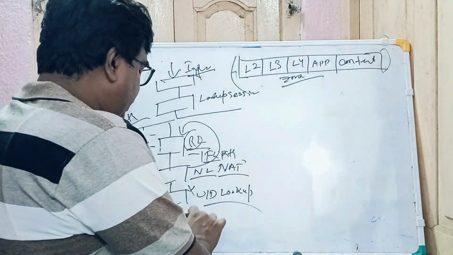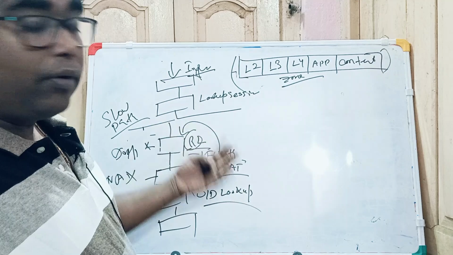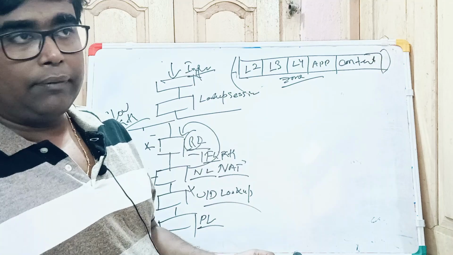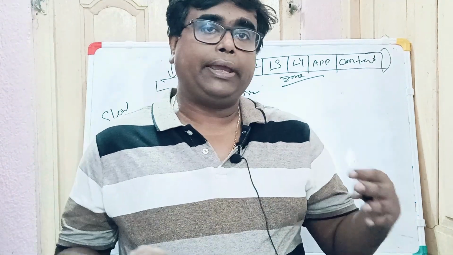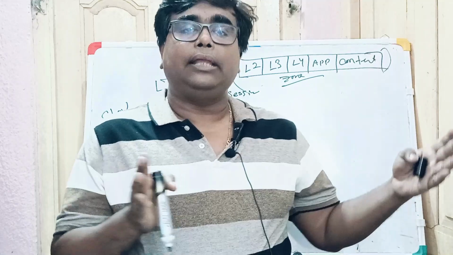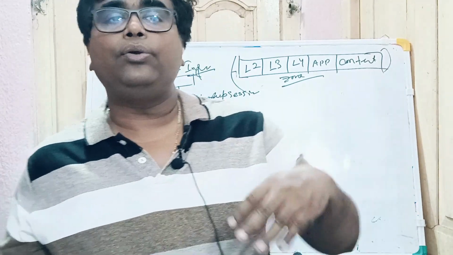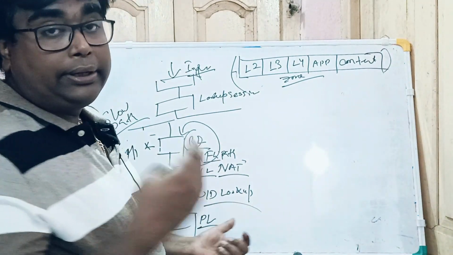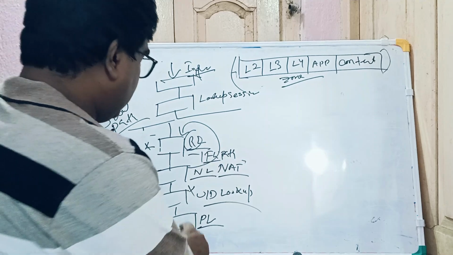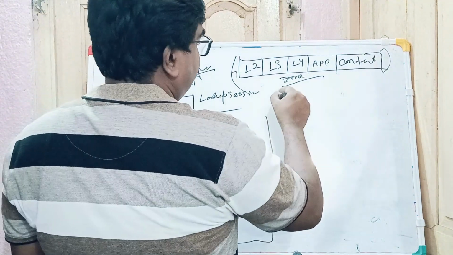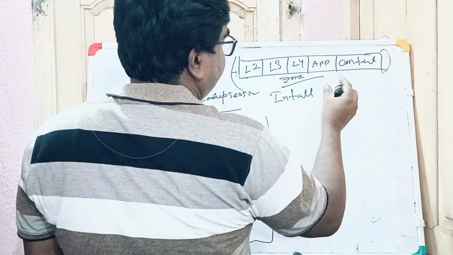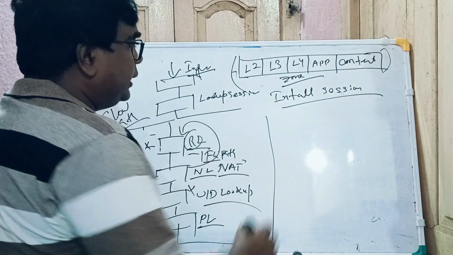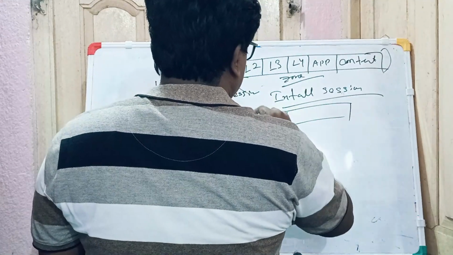Then the packet comes. If everything is successfully processed and forwarded, the packet comes to the policy lookup, the security policy lookup. After the policy lookup, if the firewall sees that the packet has a valid policy to be forwarded to the egress interface, or the egress zone, then it goes to install the session. So then you can install the session, and it comes to the fast path.